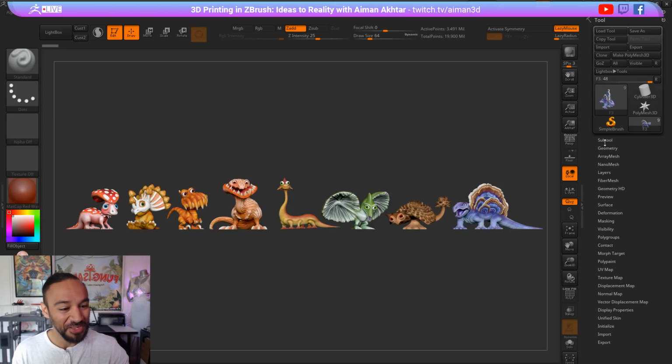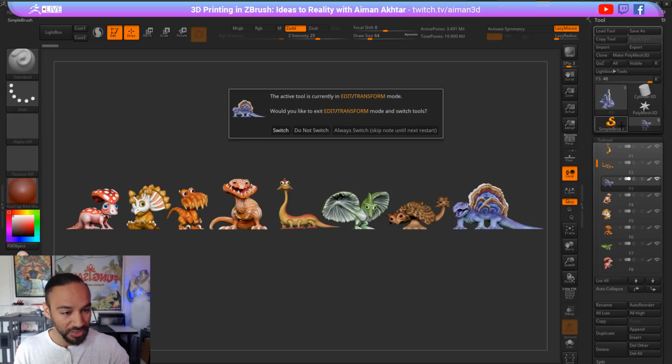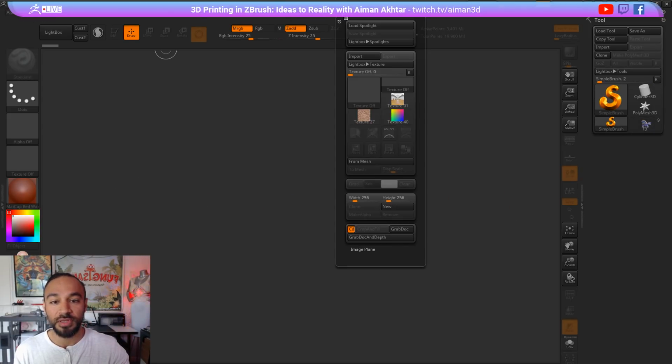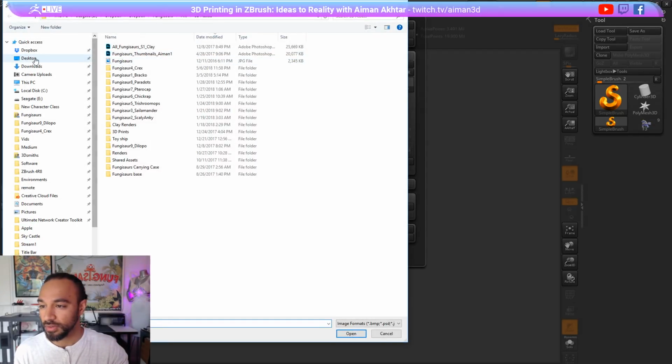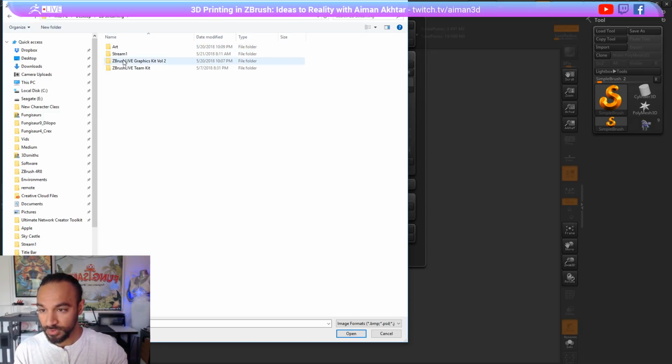Okay. So for this, I'm just going to start with a clear, clean, open scene. I'm going to go to my texture tab, and I'm going to import in my Stego reference image that I had saved. So that was here. Open that up.